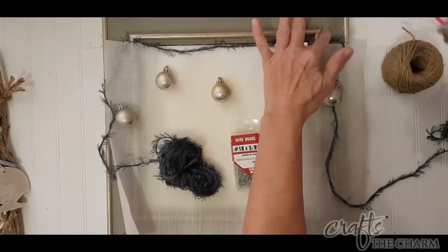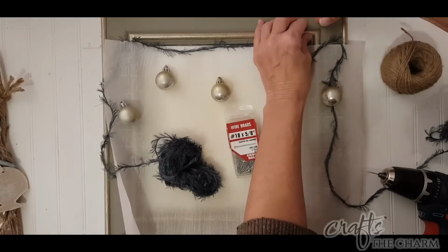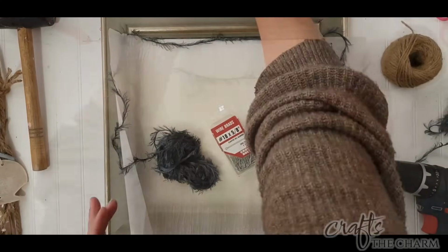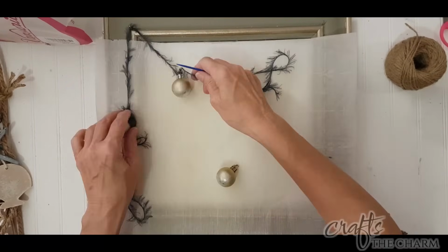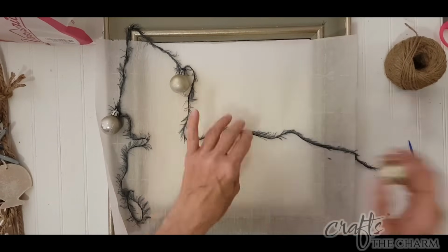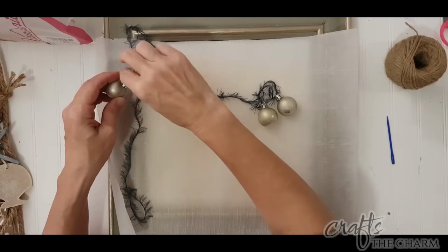I have these tiny little brads. So what I'm going to do is just drill holes in the corner and tap these brads in. And then I'm going to make a swag with that green eyelash yarn. And I'm just going to attach 5 silver balls, 1 to hang down on each side and 3 in the middle to the green yarn, and tie it around so that they stay in place.